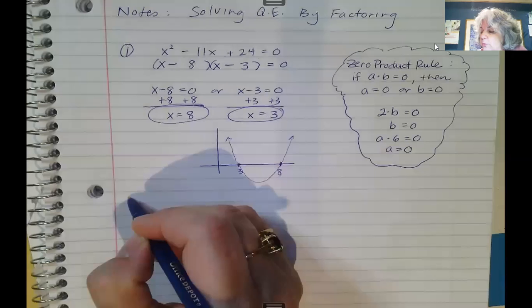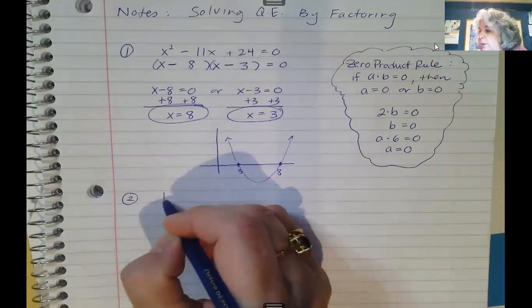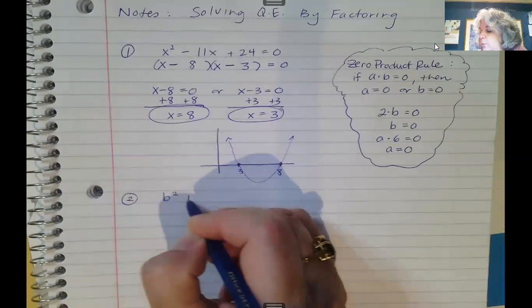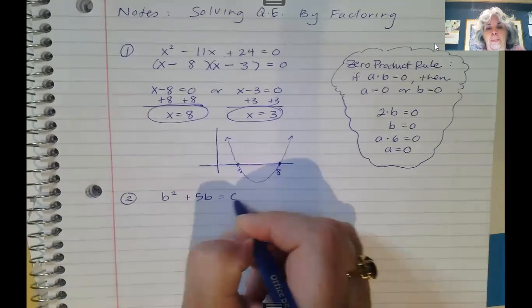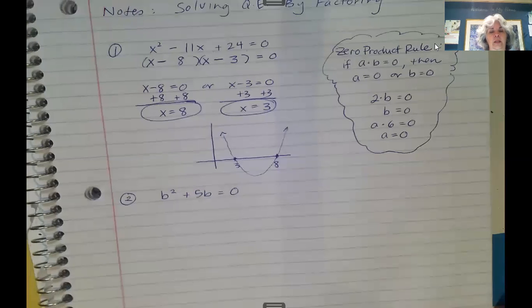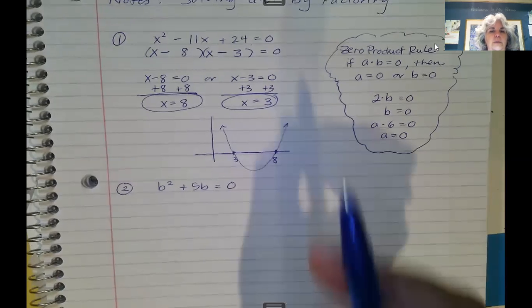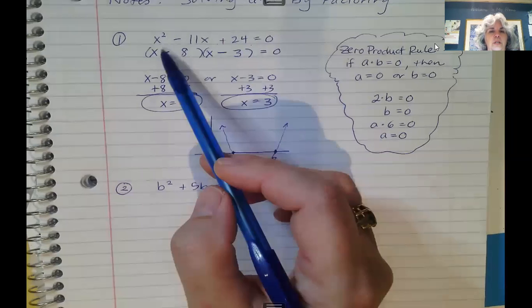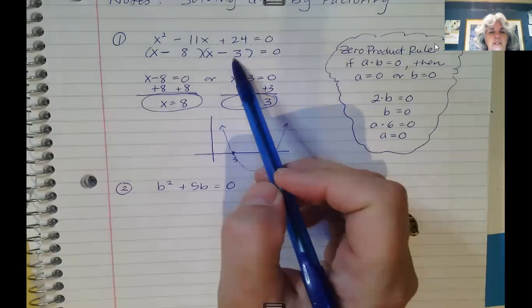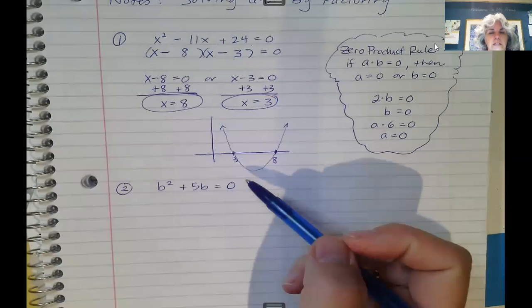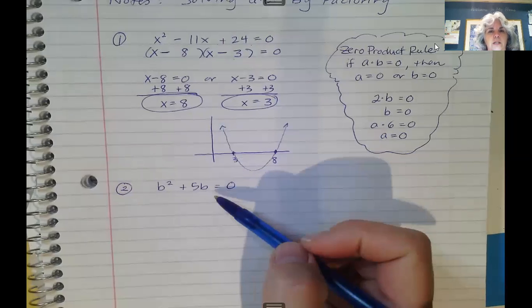So question 2, example 2: b squared plus 5b equals 0. This one's a little different. It doesn't have the 3 terms. And so we're not going to factor it like we did up here. We're not going to factor it as 2 binomials. We can still factor it, and this is a good method to use to solve this equation because it's not that hard to factor.